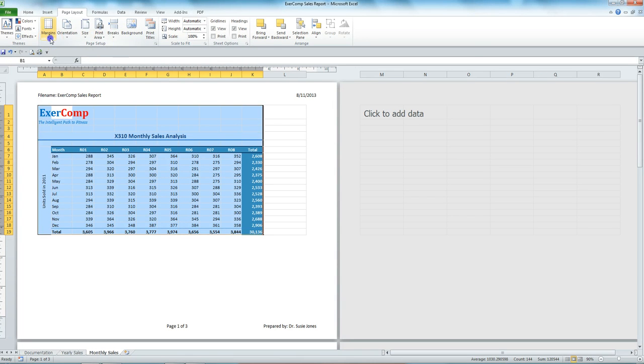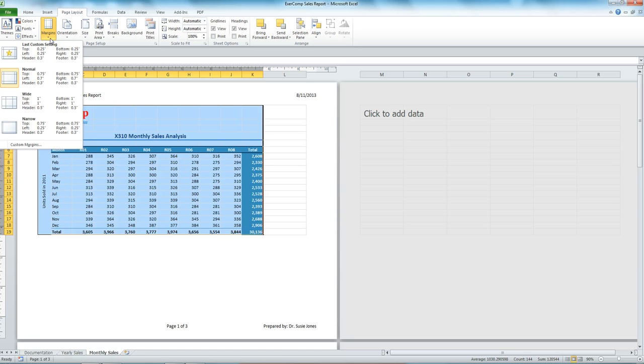Page Setup, Margins. A menu opens with a list of predefined margins. Click Wide to set 1-inch margins around the printed content with a 1/2-inch margin around the header and footer. The size of the margins around the page increases but does not affect the content. Each of the 3 tables and the print titles fit on single sheets. So we're selecting Wide.